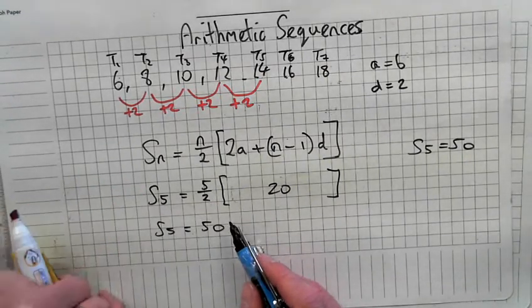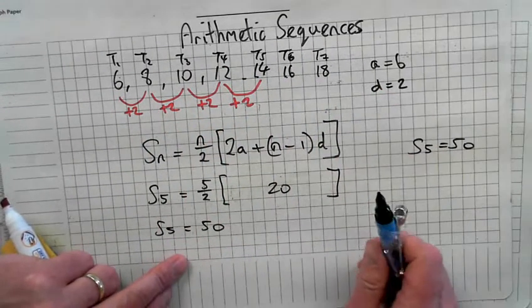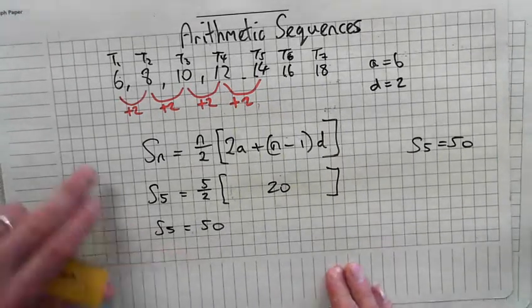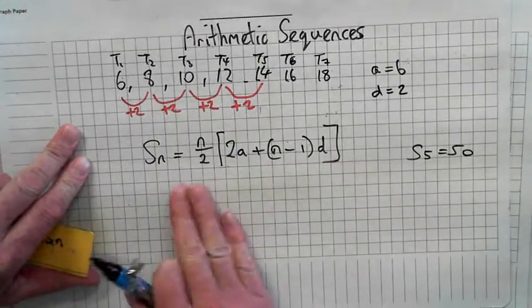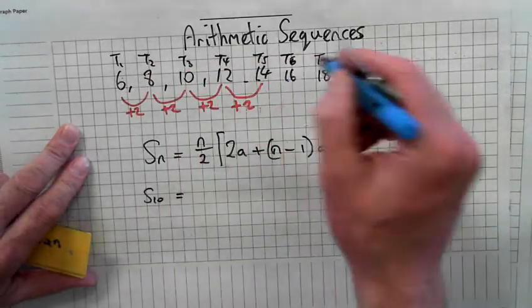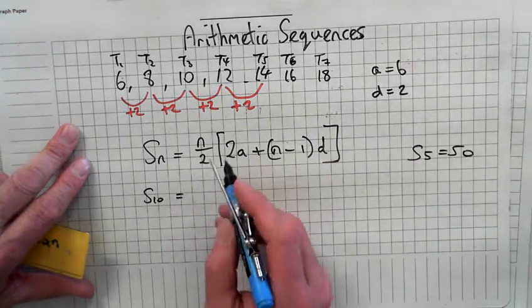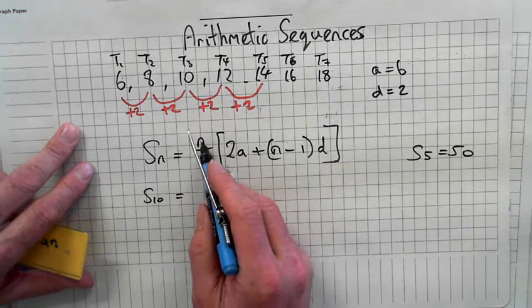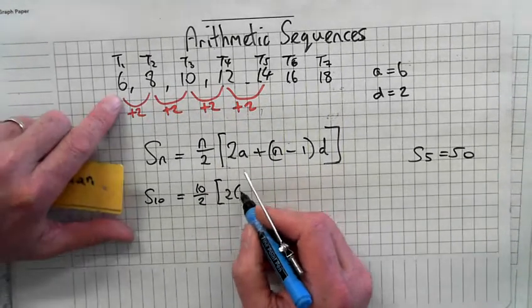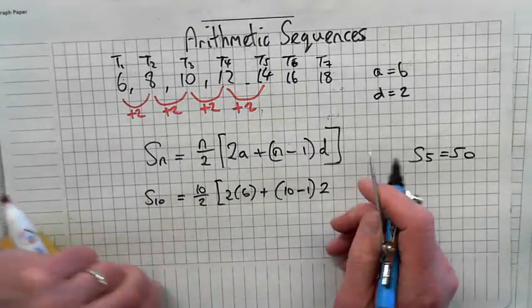Alright, so this is the formula that you use for adding up the terms, if I want to add them as I go along. And obviously it's very handy if I wanted to add up the first 10 terms. You can do it in the calculator right now. S10, if I want to add up the first 10. Obviously at this point I don't even know what all the 10 ones are, but if I use the formula I'll be able to add them up. So n is the number of terms I'm adding. A is the first term, which is 6, plus n is 10 minus 1, d is the difference, 2.